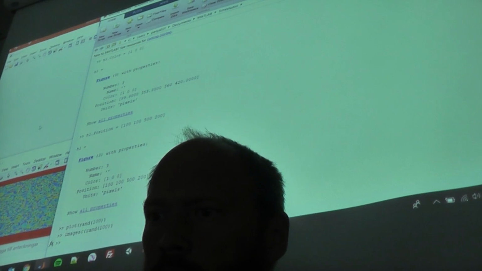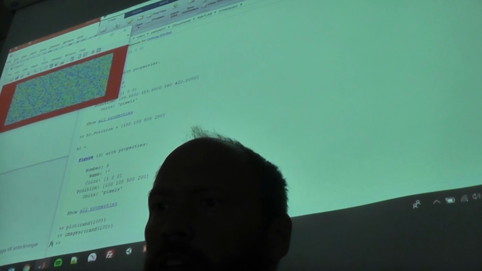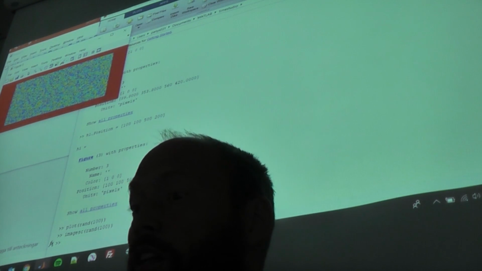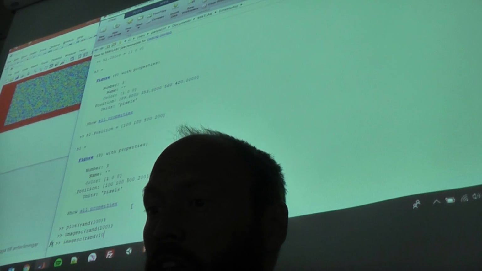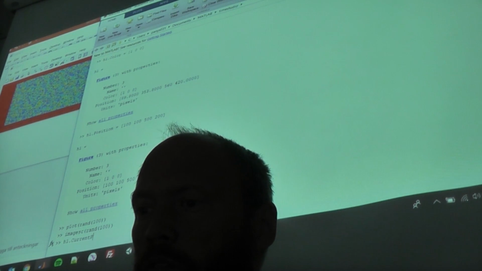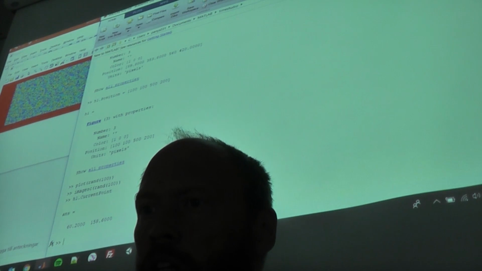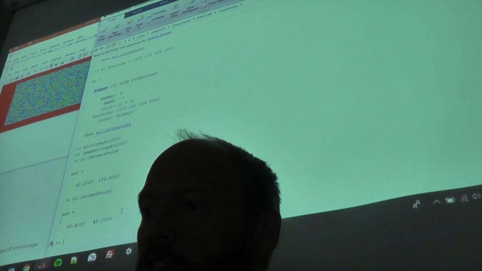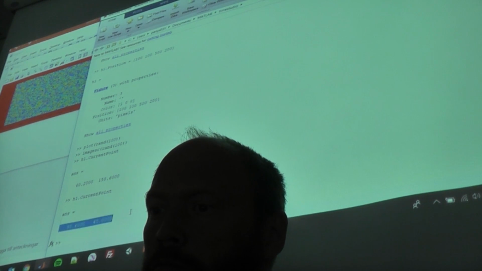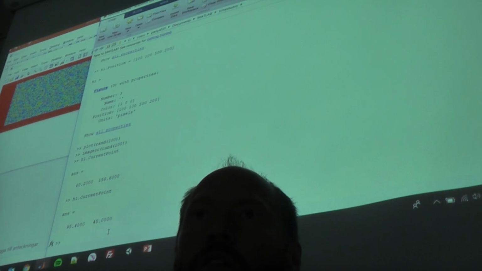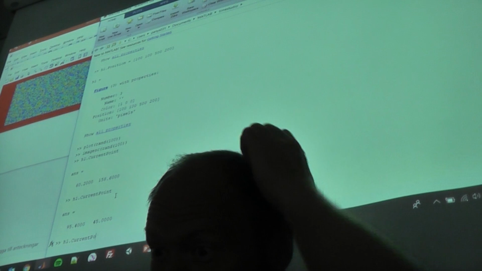Like that. If we now click somewhere here, if we want to know where we're clicking, I think we have H1 current point, right? Yeah, and if I click here, it changes. So that's good.